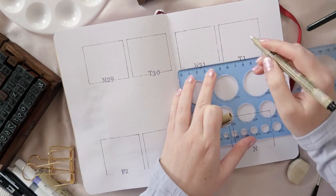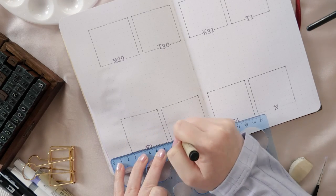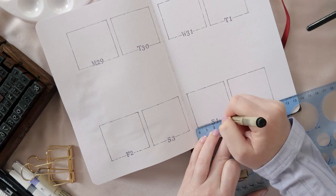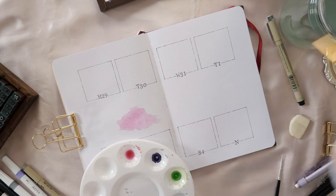If we can decide that magic is real for this layout, then we can also decide to use letter stamps just on one spread. I left the bottom of the boxes open until I had the stamps down, and then I'm adding my lines around them, just leaving a little bit of a gap on either side so the number isn't interrupted by the box. Then, of course, it's time to add watercolor.